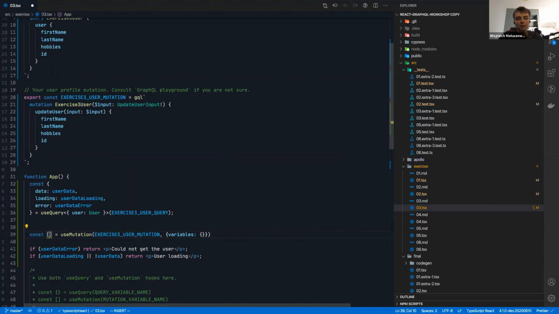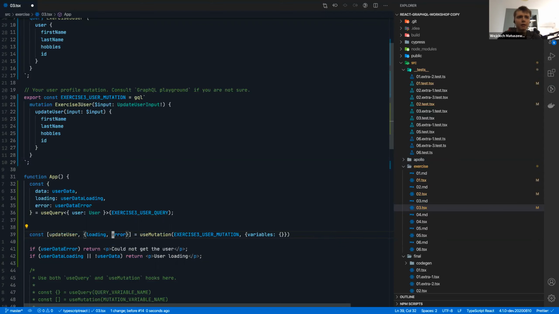So why is this an array? Well, I don't know. That's the internal decision of the GraphQL Apollo client team. But the deal here is that the first item in that array is a function. It's a function that when we call it, will perform the actual network request and write to the database. Well, not directly, of course, for a backend, but you get the idea. So I usually call it update user, and then we can destructure. And here this object contains basically the same thing. We don't want data, we'll see why. We only want loading here really, and error.